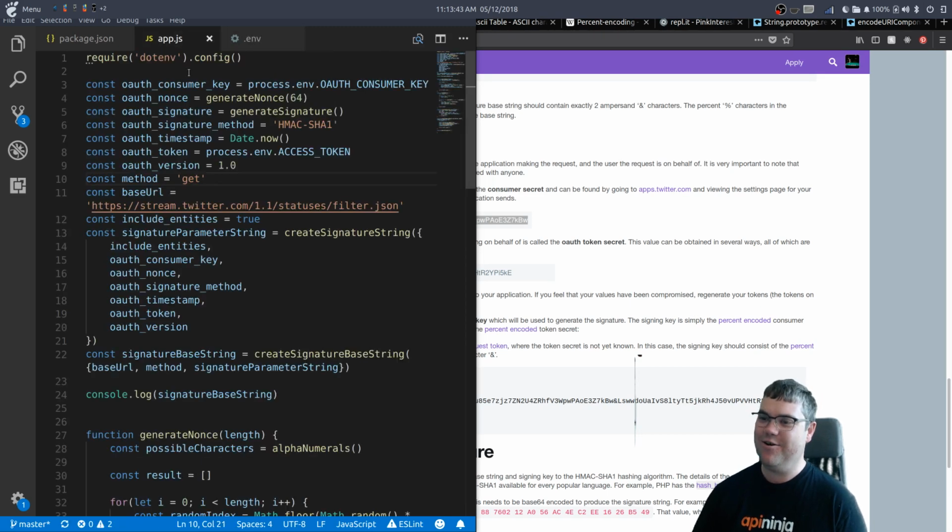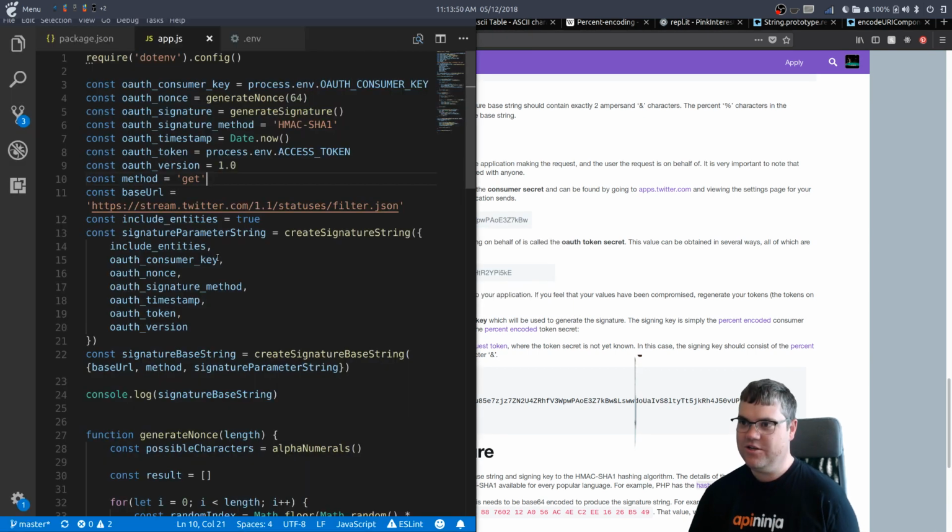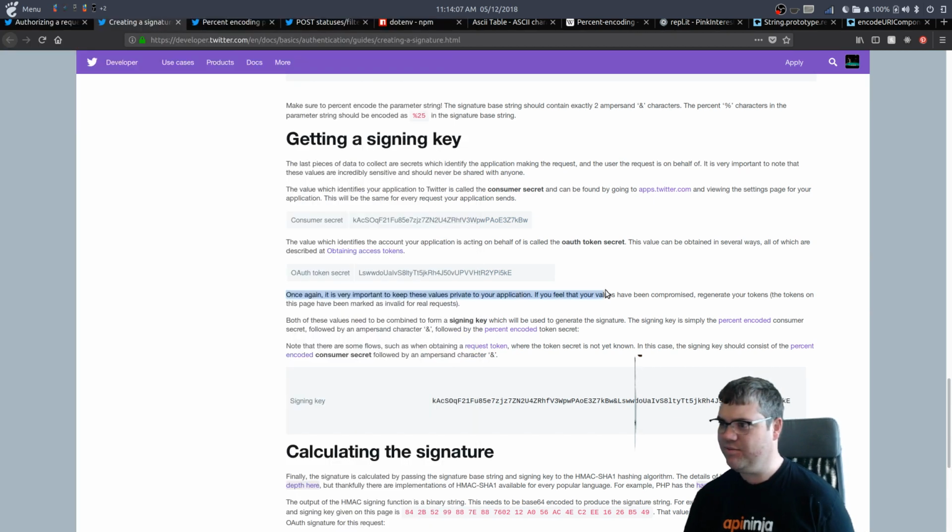All right, so what was I doing here? Consumer secret. So I have the consumer secret here. I don't have the consumer secret here. Thought maybe that was a consumer key, but I passed it into the signature parameter string unless they want me to do that multiple times.